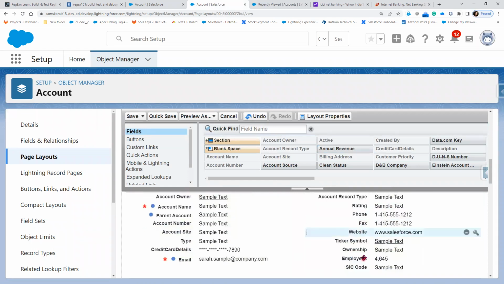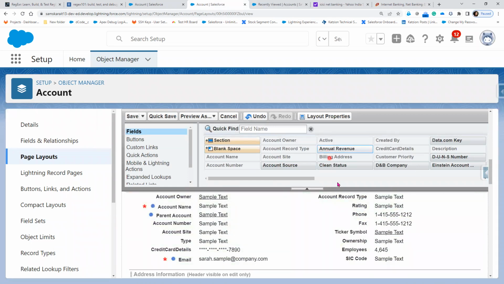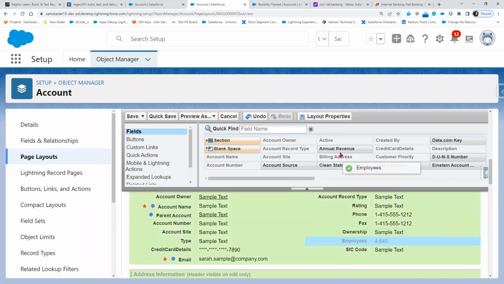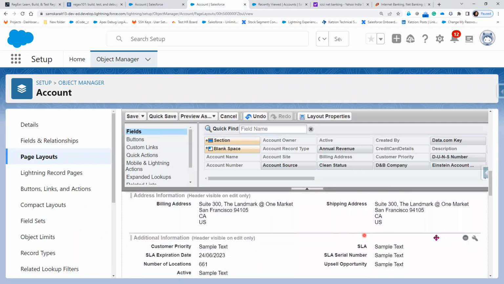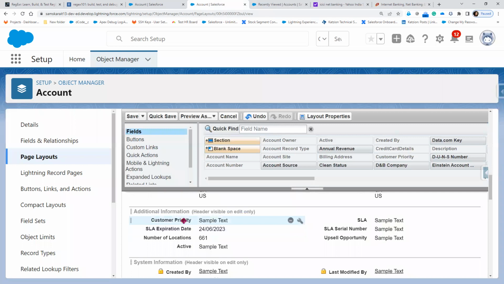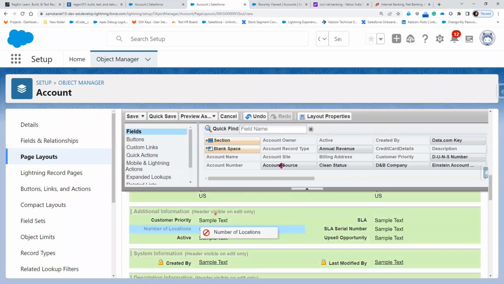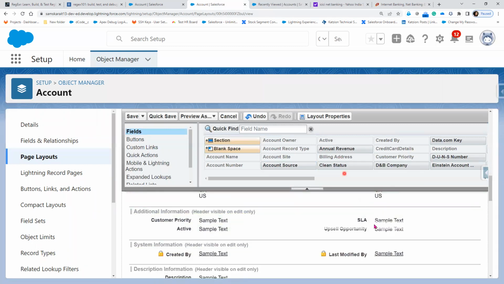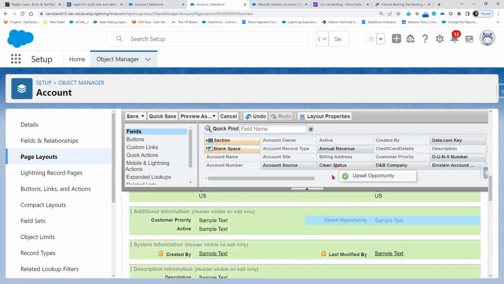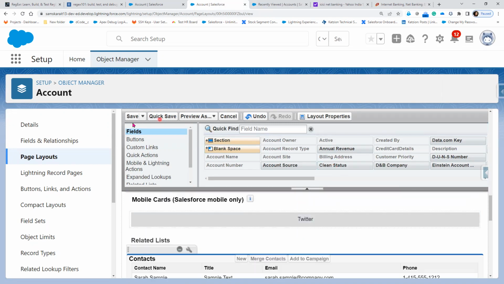Website might not be needed for the individual. This is also not needed. Employees is not required. SIC is not required. No billing address or shipping address. SLA details are not required for the individual person. So this is the information I wanted to show you.